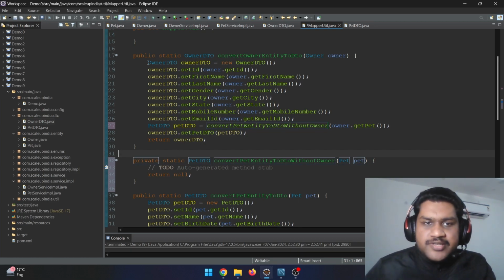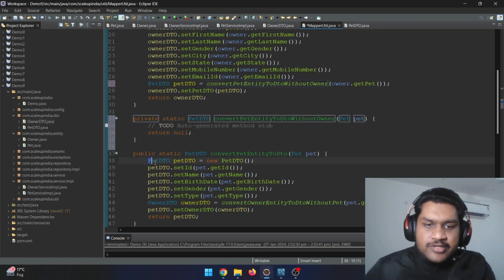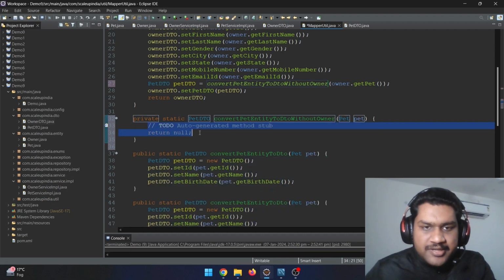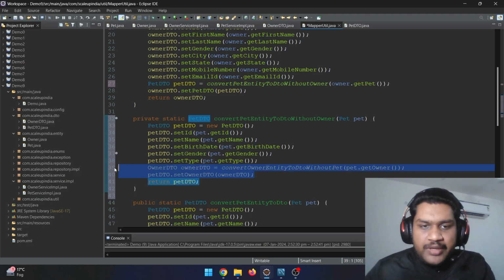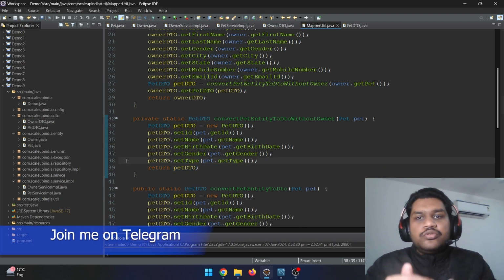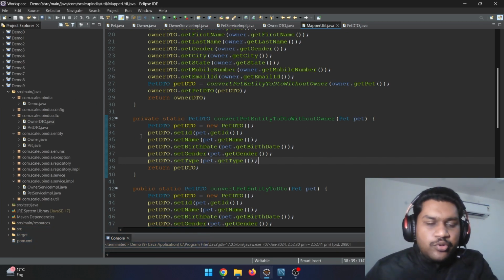You should start using all these shortcuts here. Again I'll copy this particular part and paste it out here, and here I won't be converting it to the owner. Like this we can do those settings very easily. If the other thing is going to be null, obviously it is not going to be printed. Yeah, and again everything looks good here.